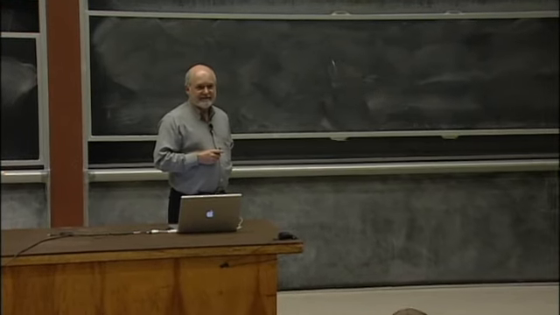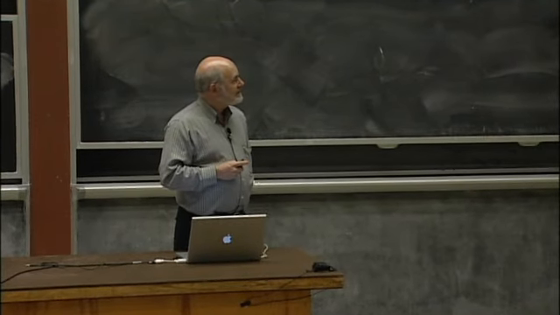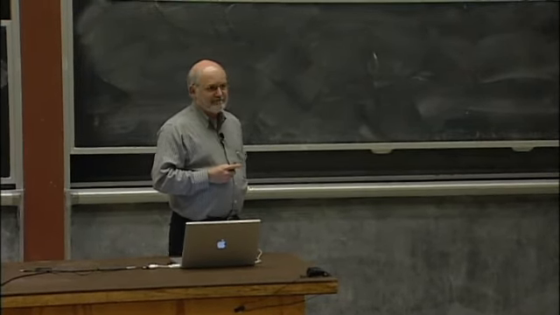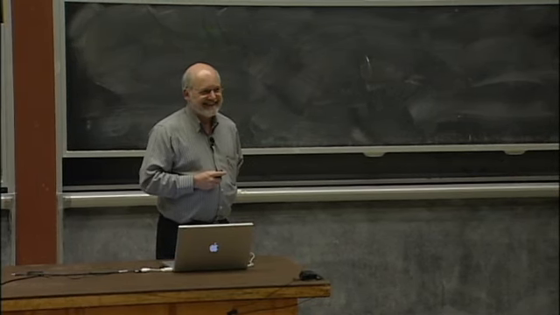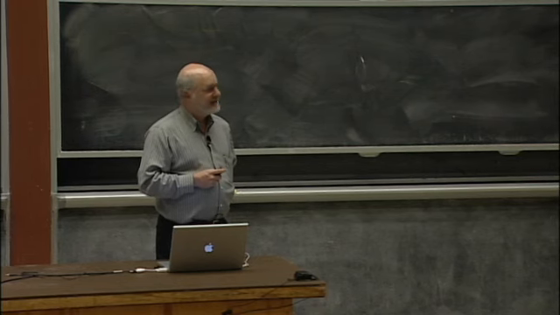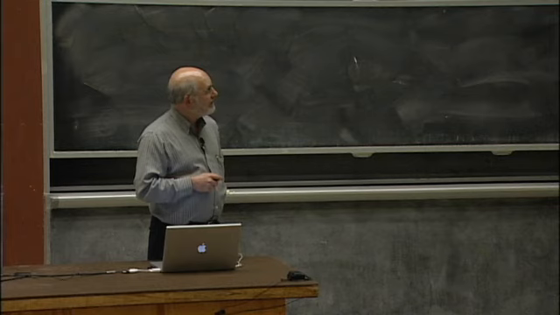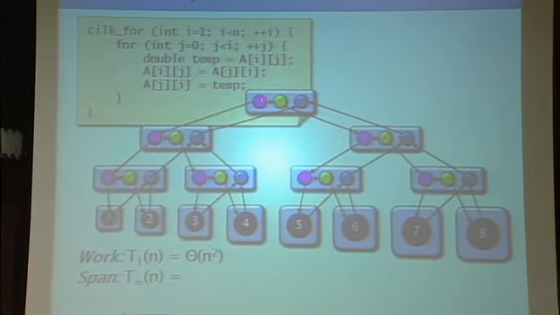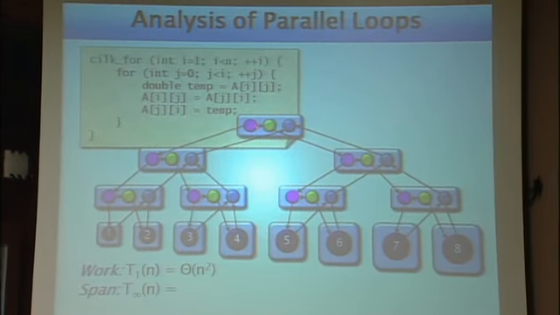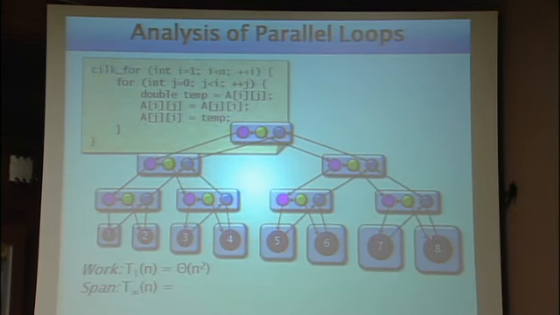Yeah, what's the span? It's not log n, but your heads are in the right place. The longest path is going from the root to null. Which is the longest path going to be here? Starting here and ending there. Which way do we go? Down to the right, over, down through this guy.